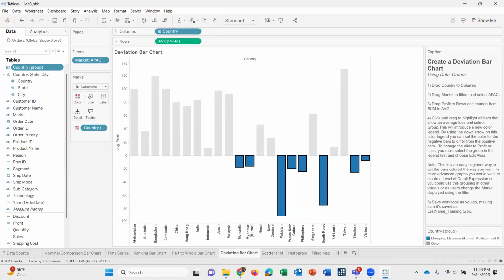It will group all those countries together, all those bars together, and then you can introduce a new color legend by using the down arrow on this color legend.